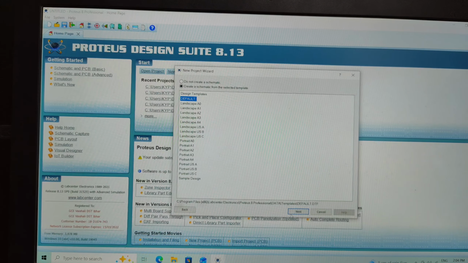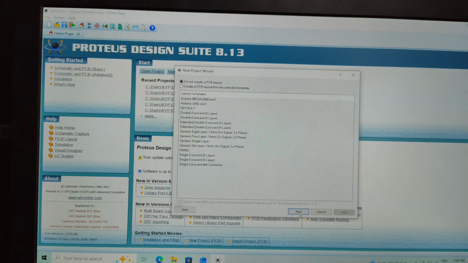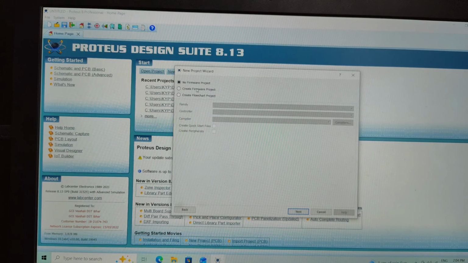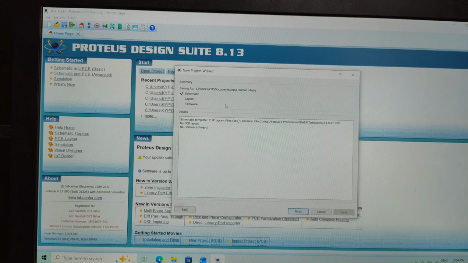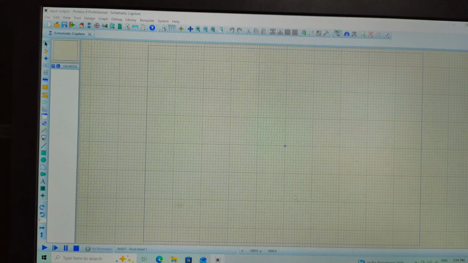Create a schematic. Do not create PCB, no firmware. Firmware, we select create firmware when we use a microcontroller. Since no microcontroller is being used, no firmware project. Then finish. So this blank will appear.